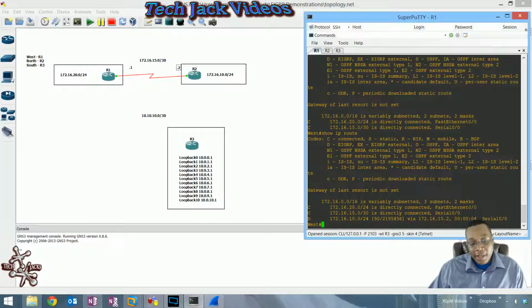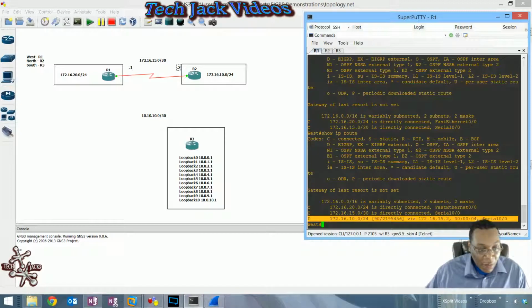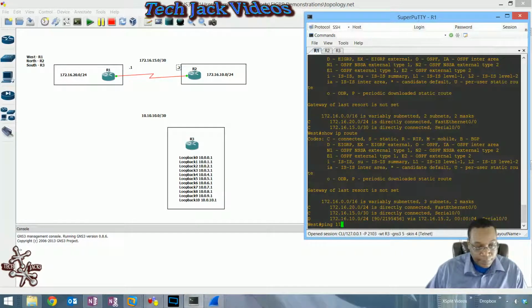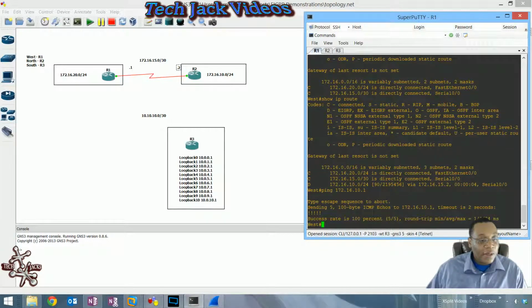Now we're learning about the EIGRP prefix via that network statement we just put in on router 2. So as you can see, we can go ahead and ping that interface now from router 1. And we're successful. So in terms of this topology, we're able to ping each interface on each router using the EIGRP routing protocol. So that was just a basic demonstration of setting up EIGRP.